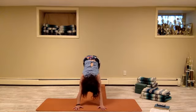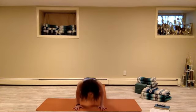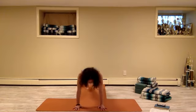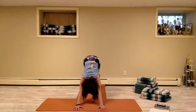Let's add to that. Come forward to plank, go halfway down, chaturanga. Pull through, up dog, your feet are pointed and your knees are off the ground. Let's go back to a chaturanga. So you're tucking the toes and bending your elbows. Then push yourself up to a plank. Go backwards, downward facing dog.